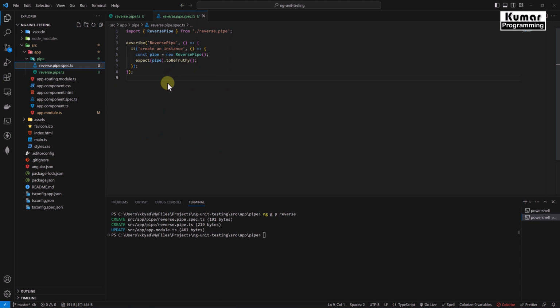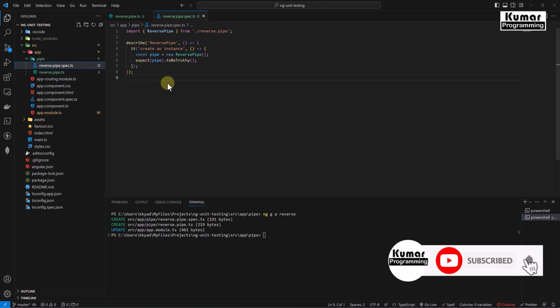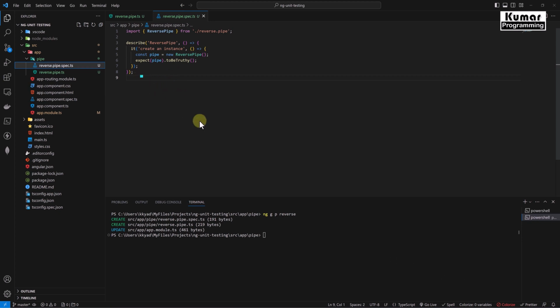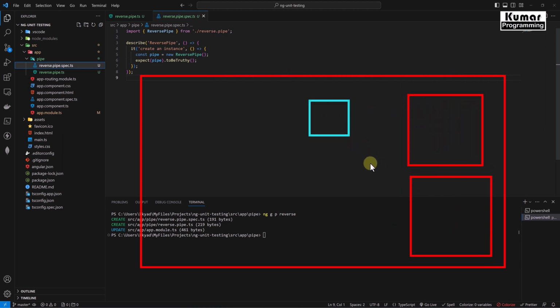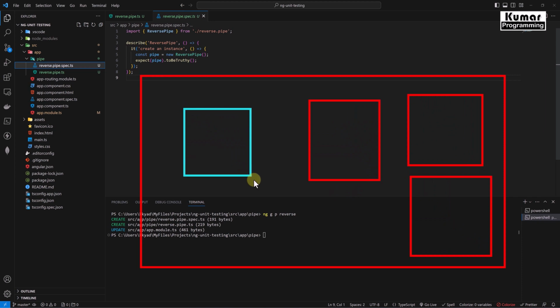and here try to understand how we have to write our test cases. Okay, so before writing the test cases, first try to understand what is the structure we have for our test cases. Okay, so in order to understand the structure, let me create here a box. You can just think this is a big building. Okay, this red box is a big building, and in this big building we have several apartments. Okay, one apartment, two apartments, three apartments, and we have four apartments.